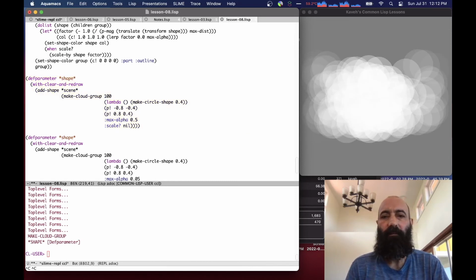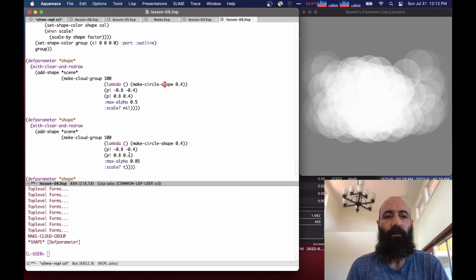So we basically have a rectangular area, and what's happening is the further away the shapes are from the center, the more transparent they are. So we interpolate the alpha here, and then we optionally interpolate the scale as well. But we're not doing the scale here, we're just doing the alpha.